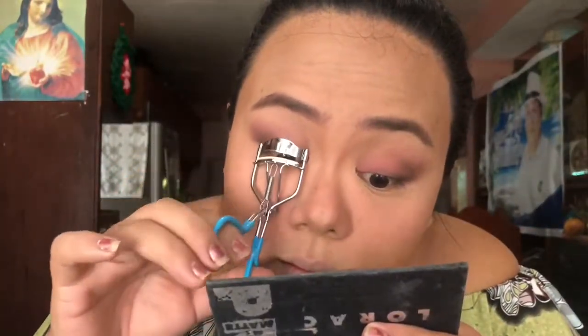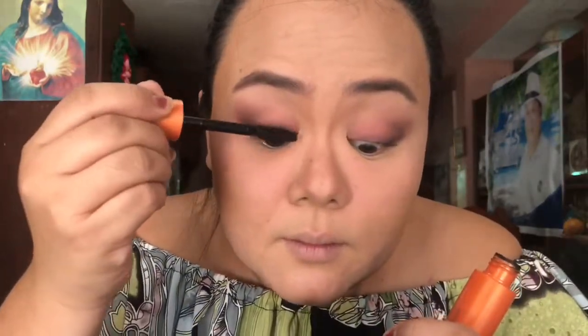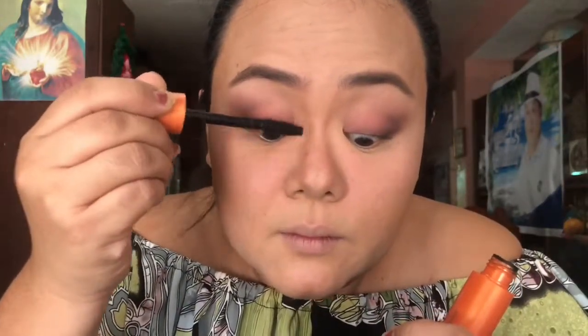And then, we're gonna curl our lashes. I hate this eyelash curler. I can't believe nawala ko yung paborito kong eyelash curler na Shuimura. Ang expensive pa naman nun. And I'm using CoverGirl waterproof mascara. Like I said, guys, I will list everything that I'm using down below.